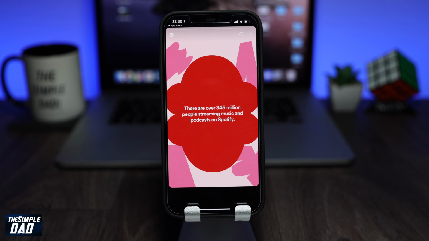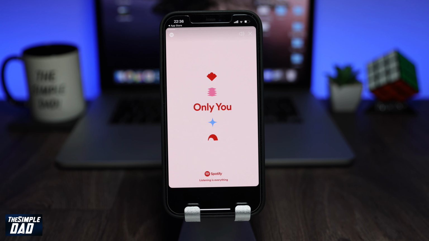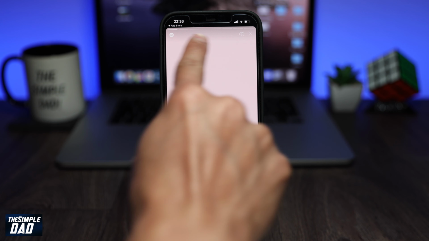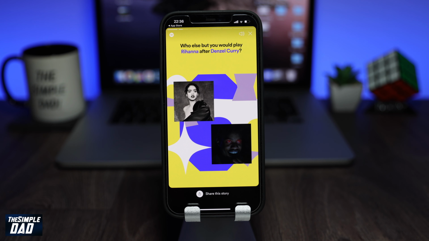Now your Only You list will start playing, and you can wait for the page to finish just like an Instagram story, or tap on the right side of the screen to progress further. You'll see at the top how many pages there are to show. This is something similar to Spotify Wrapped feature. Music is being played in the background, but I have to mute the music for copyright purposes.